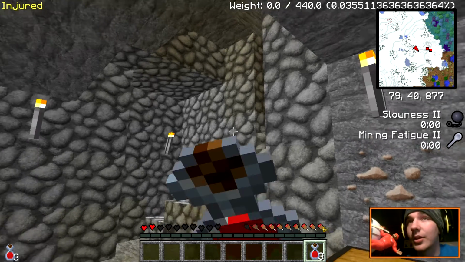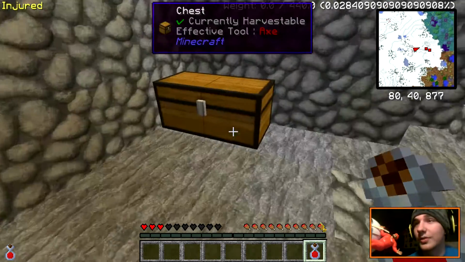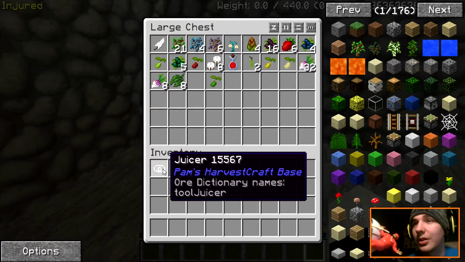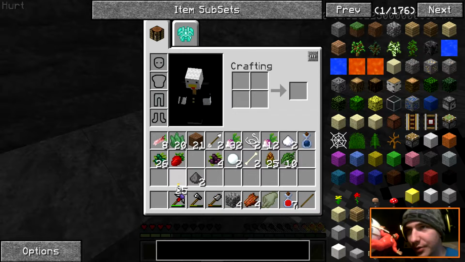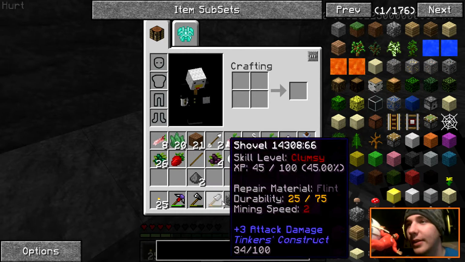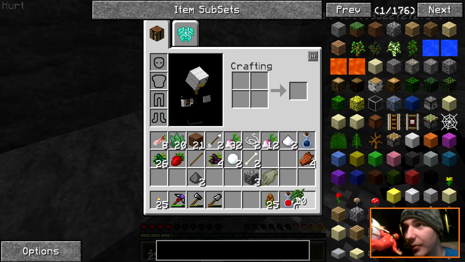Get our health back and go get our stuff. So we can go and get the snowballs, which have taken 20 minutes to get, which is ridiculous. Ridiculous. After that hard struggle, we're finally on the surface. Nothing is around. We can go get our stuff.